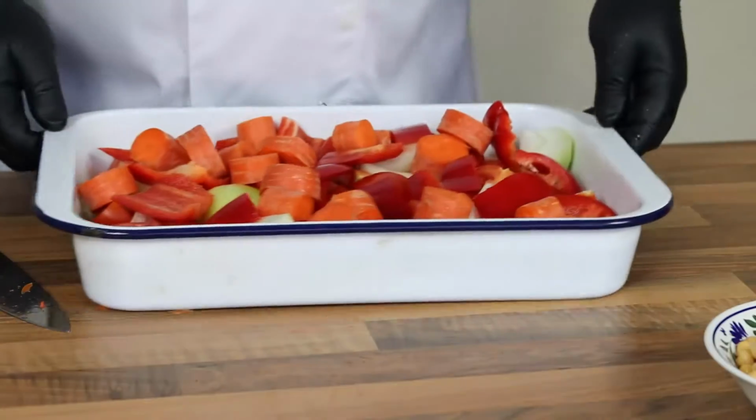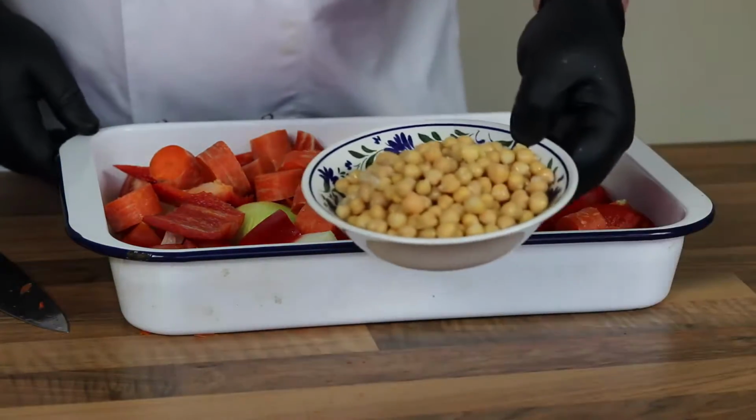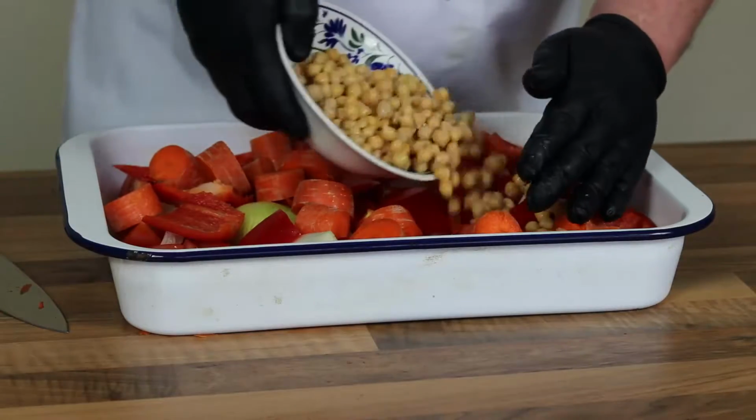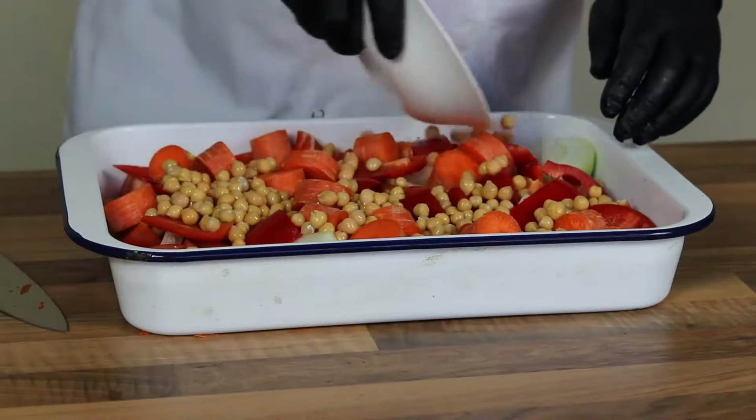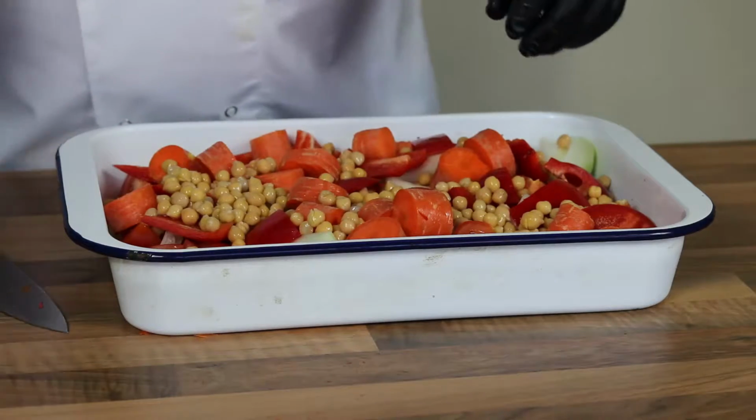Once your ingredients have all been added to the roasting tray, the next thing we're going to add is a tin of chickpeas. Now I've got a 400 gram tin of chickpeas here. These are pre-cooked and pre-done, so they're already soft, but they're going to go into the oven to roast with the rest of the vegetables.